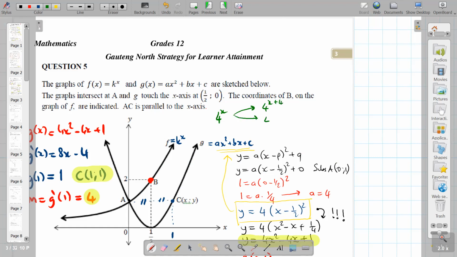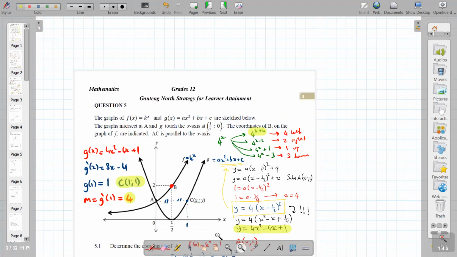If it is like 2 units right, it is x minus 2. If it is up, remember 4 to the power of x plus 1. So if it is down, I can say 4 to the power of x minus 3. Okay, so the one we are looking for is the first one, that is 4 left. The second one was 2 right. The third one is 1 up, and then the last one was 3 down, you know that. And in this case, the answer is going to be the first one, 4 to the power of x plus 4.